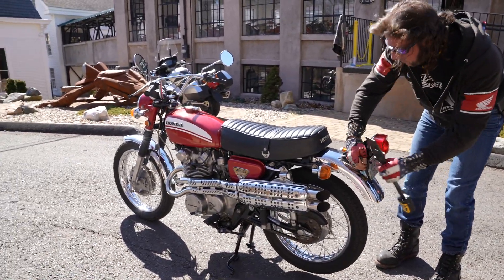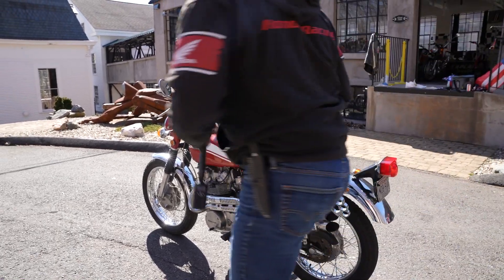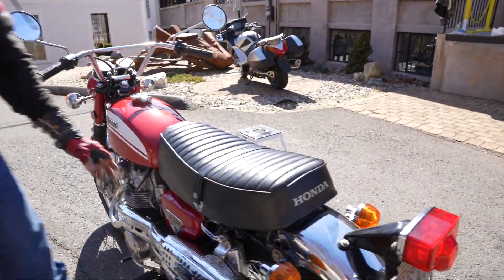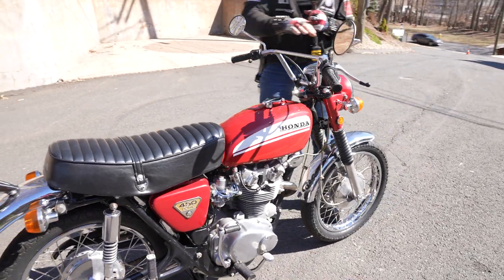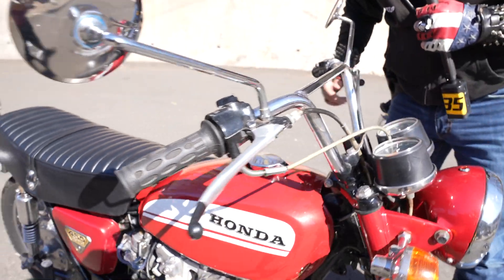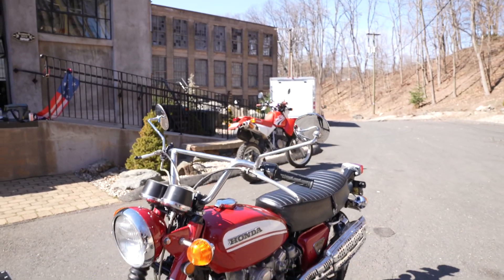What a beautiful piece. This is the original seat cover and it's in excellent condition. The chrome is in beautiful shape, the original factory exhaust is really nice, it has the original factory clutch and brake lever, original handlebars, and the tach and speedo are in mint shape — 16,496 miles.